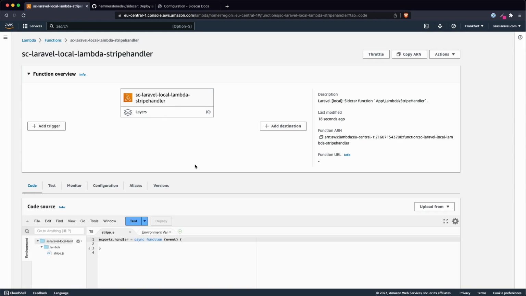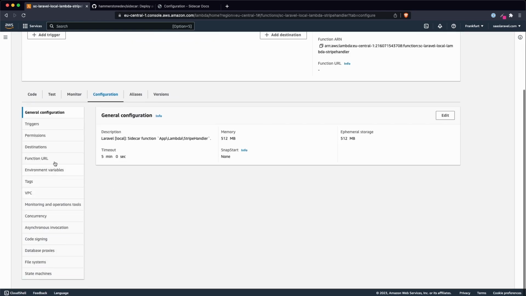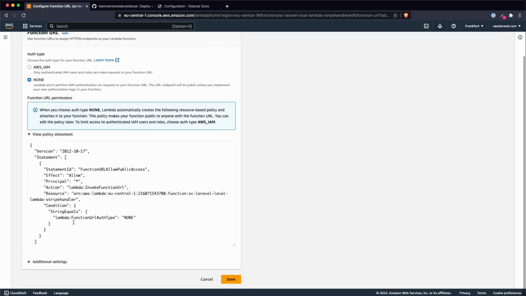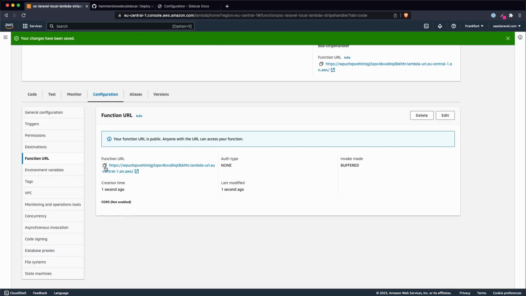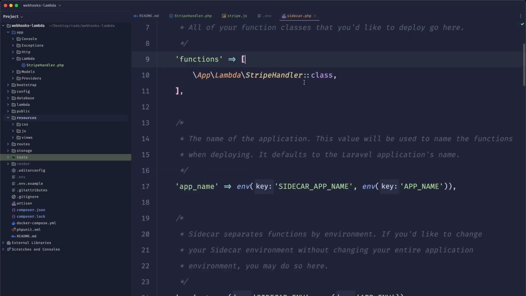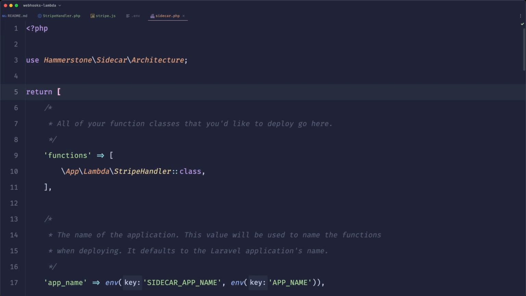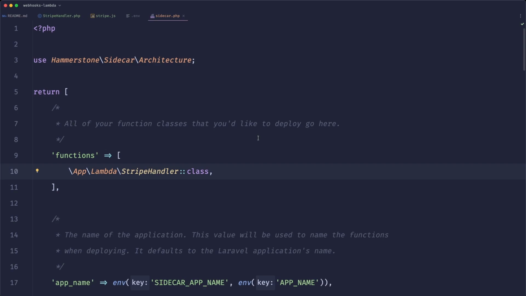Now, there is one thing that this package won't do for us, and that's understandable because I'm just using a side effect of this package just for an easy deployment. But it won't create, as far as I'm aware, a function URL for us. So I will just create that manually and just set the auth to none and then save it. And now I will copy that URL because it will be important for us later once we need to send that to our third-party provider like Stripe, right? We'll need to provide this URL for them. So that's why we need that URL.